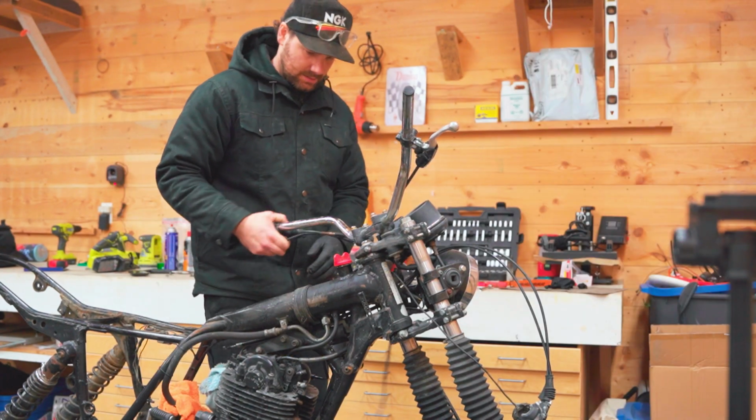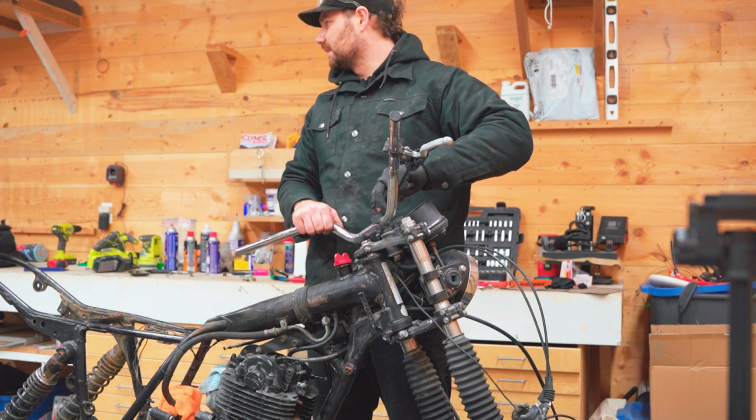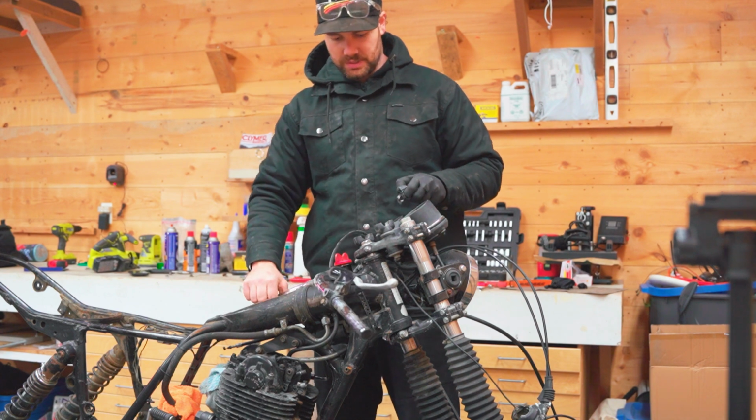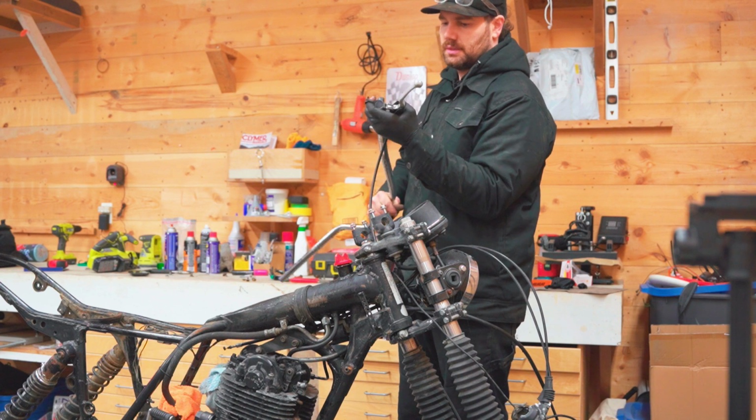As I rip this bike apart, let me share my plans. My plan with this bike is going to be different than what most people will like. It's not a restoration, maybe a resto mod. But I'm building this for me, and I want to make this bike uniquely mine.